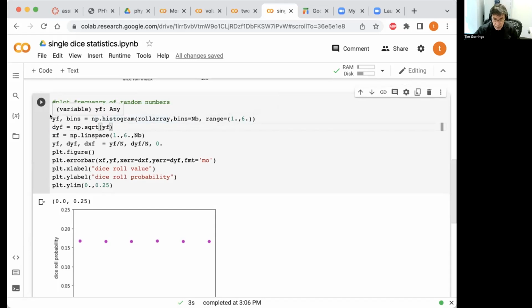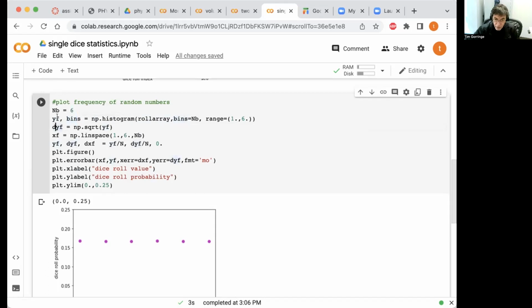It returns a couple of things to me. This variable YF, that's the contents of each bin. This variable bins is something I'm not going to directly use, but it tells you the values of the bins.